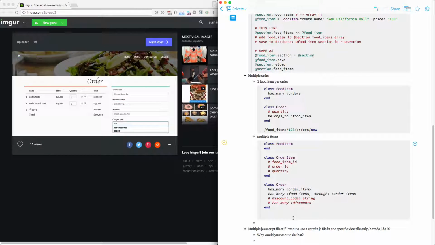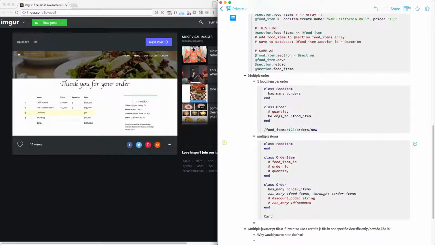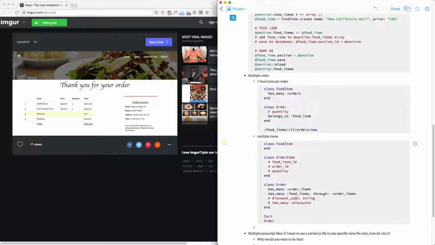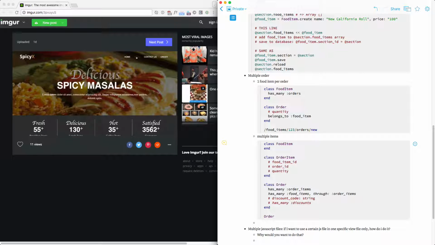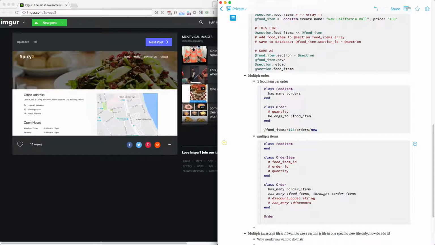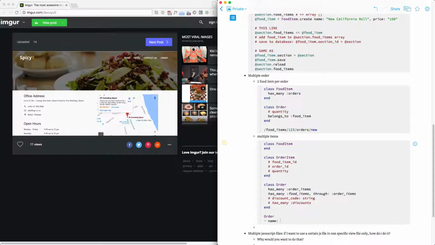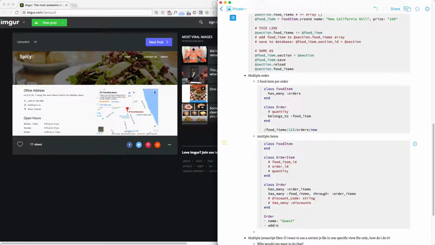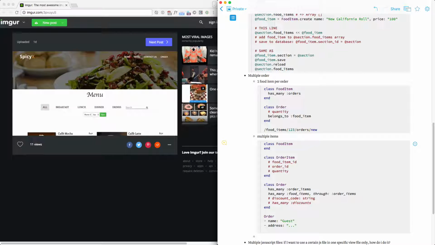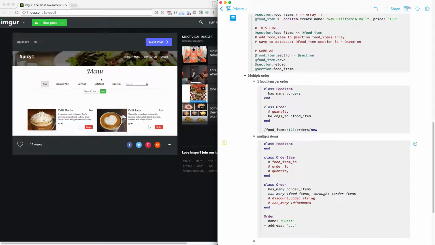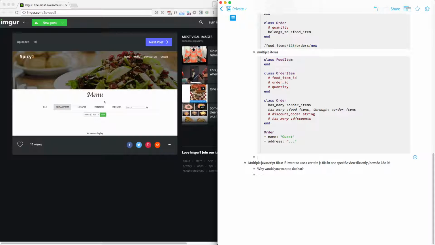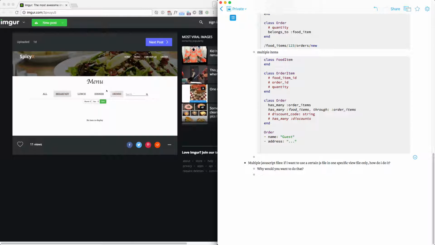The idea is that when you're visiting a page, there should be only one cart, right? You can call this a cart or you can call it an order. It's up to you. Some people like to implement a cart, and when you check out a cart, it becomes an order. So to simplify, I call everything an order, right? Hey, sir, ma'am, can I take your order? So then you automatically create an order with a name, maybe guest, address, fill it out, something like that. So I create that when you visit a page and I remember it, right? But to remember it, I need to know what is this guy's order whenever he's on the website.